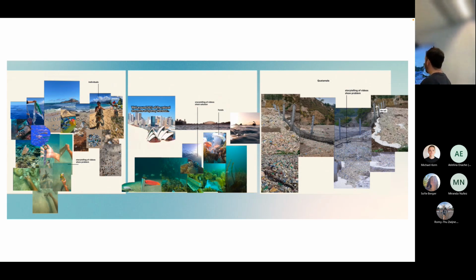And in Guatemala most of the videos were about a river, a specific river that had this huge problem. And you can see the landscape is more uniform here also in the collage. So it's kind of clear in this way. And the comparison also helps to create this sort of parallel analysis of your data set.